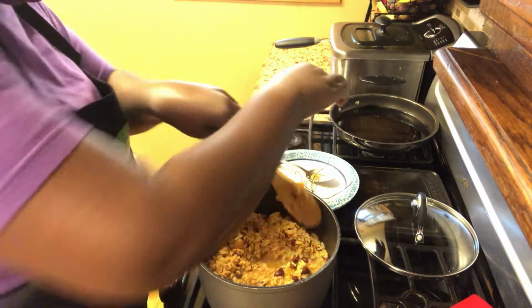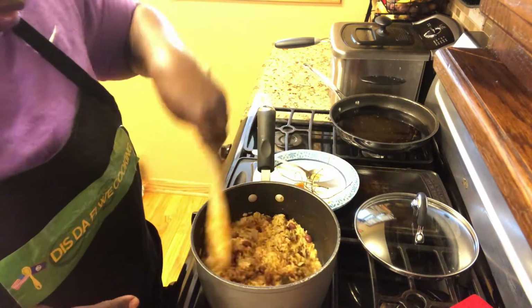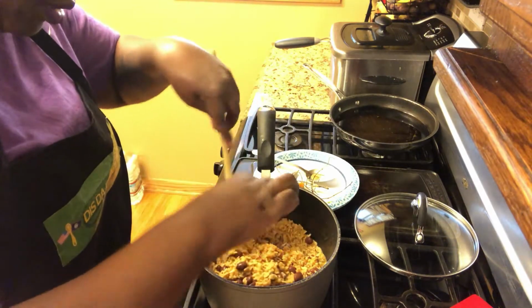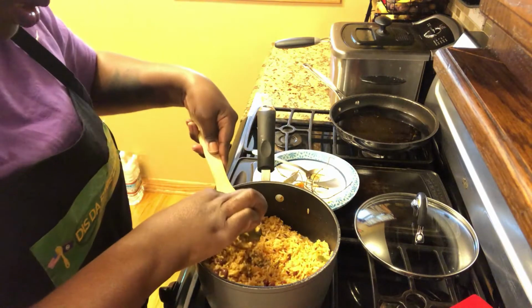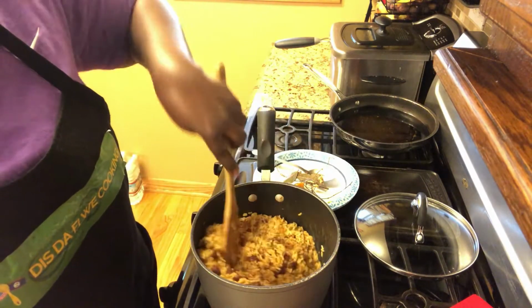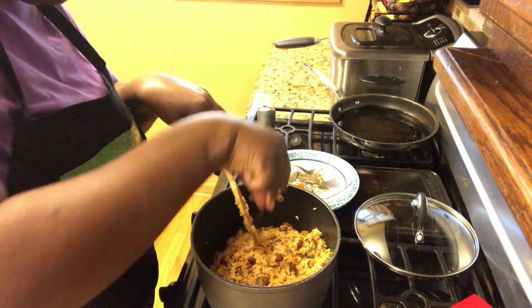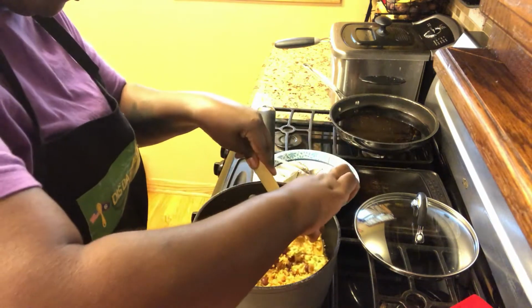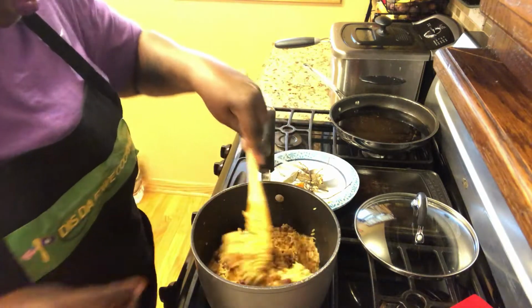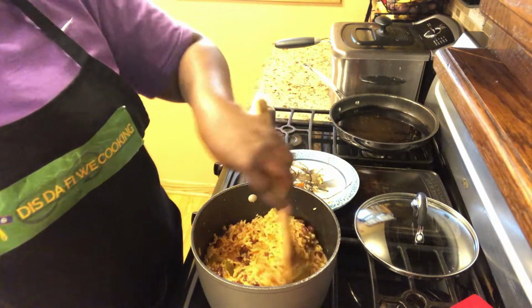So you want to remove your sprigs. And I did put that 1 bay leaf in, and I want to remove that. Let me get the other piece, because you cannot eat that bay leaf or the sprigs. There's another one. I'm grabbing it by the sprigs because I will burn my hand off. And I got one more, looks like up in here. Okay.